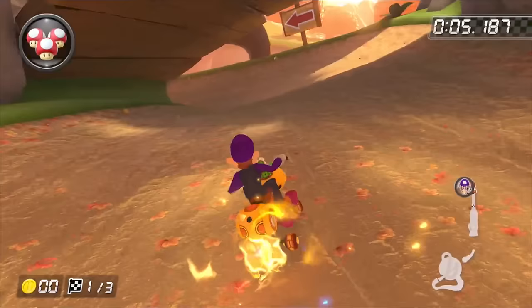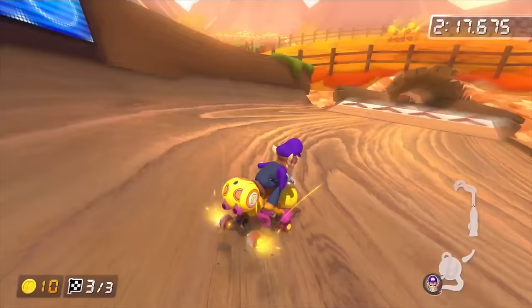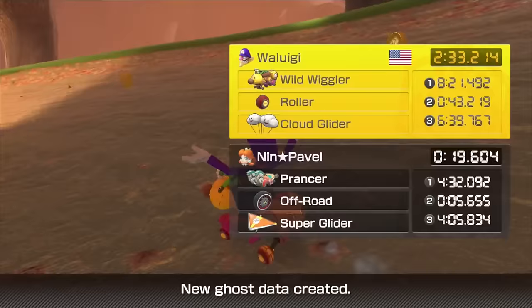Maple Treeway shouldn't be too bad. Wait a second, where'd Daisy come from? Well, apparently there's this shortcut right at the beginning of the track. Once I figured that out and noticed the ghost doesn't drift correctly around the turn with the ramp, it was an easy win after only 5 minutes.